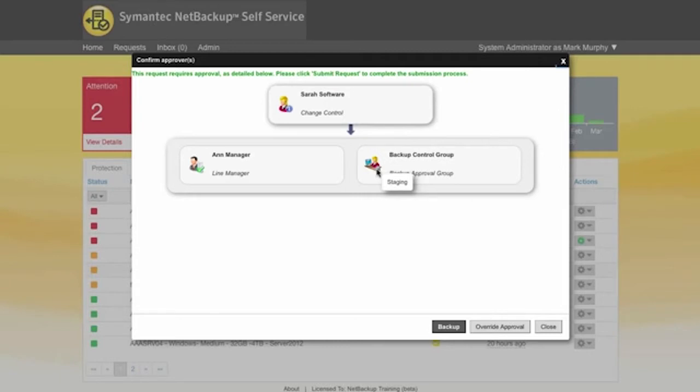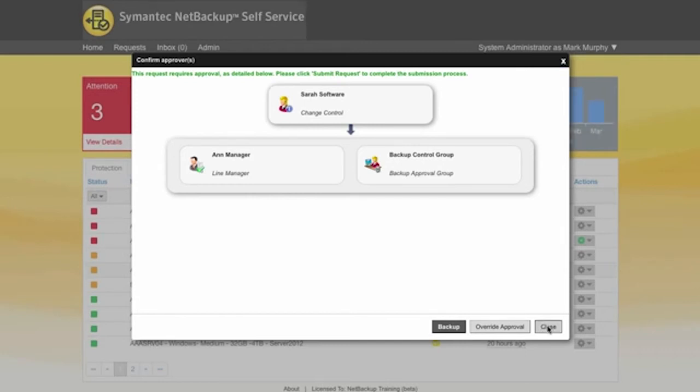So these are different roles within NetBackup Self Service. We can do it in serial and parallel, and also to users and groups. So if I clicked on to backup now, that would go through and invoke that approval. Each of those users in turn would be sent an email. They click into that email and that would then bring them into the system where they could either approve or decline the request. If they're an approver or if they're a stager, they could go in and actually change the details in the request. If they're a notifier, they'll just receive the email to notify them that this is going on. Okay, so I'm not going to push this through approval.